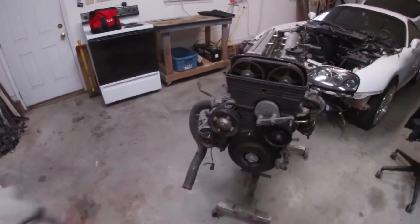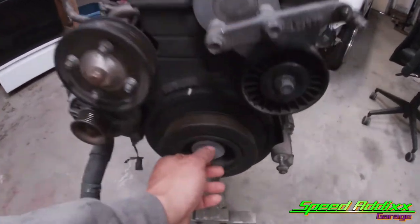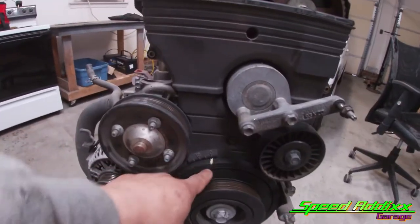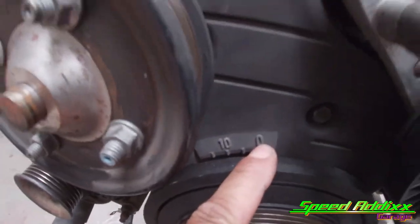So what we're going to do today is basically take the cylinder head off. We're going to take the front end apart. I've already broken loose this bolt here. Of course, it's tight right now, but I've already broken it loose. One of the first things we're gonna do is set this thing at TDC. We've got the white mark lining up with the zero.